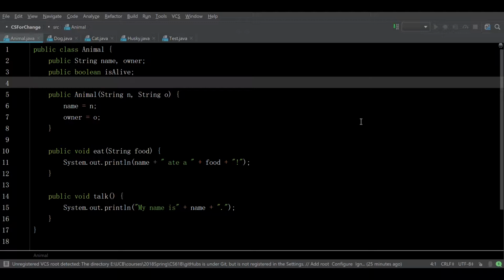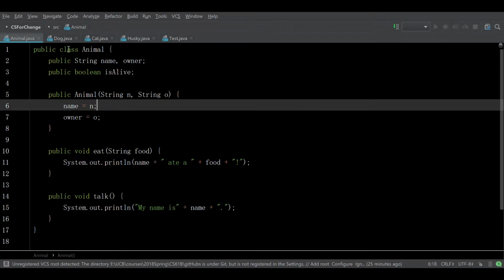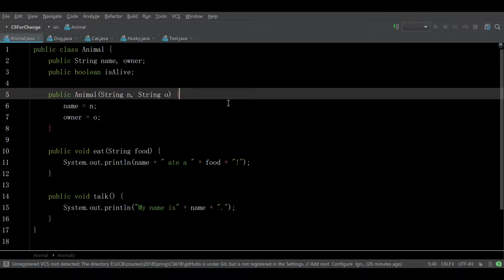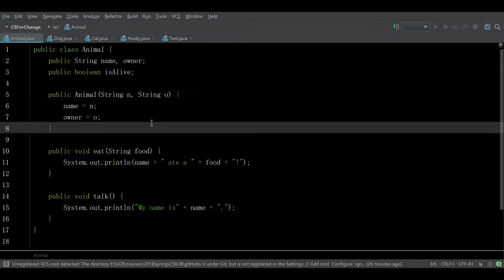And for this video, I will go over the exercise on the worksheet and how you can get to the answers. So first, we have the two provided classes, Animal and Dog. Let's take a look. Animal has three class attributes: name, owner, and isAlive. It's pretty self-explanatory. For the constructor, you pass in two values, a string for the name and a string for the owner's name, and then we set up the values.